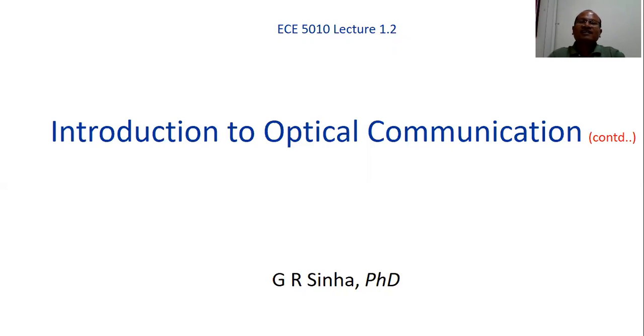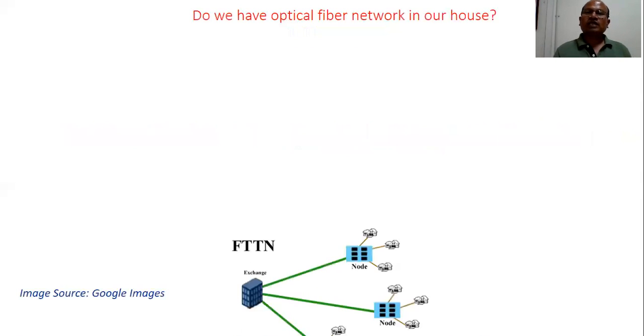Let's continue our previous lecture. We were talking about the introduction to optical communication systems. So in this lecture, we'll continue with that. We have discussed in the previous lecture what the optical communication system is and what the different components are. Briefly, we have also seen a block diagram and tried to understand how advantageous the optical communication system is as compared to the conventional copper wire communication system. So we'll just continue that lecture.